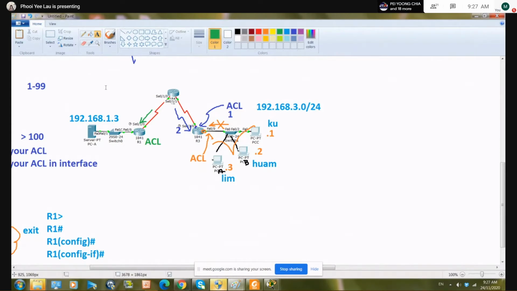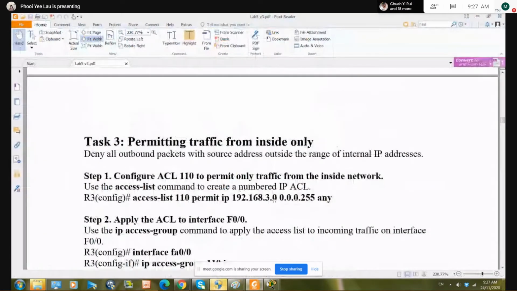Okay, so just now I explained this one. Okay, wait. Because there is no deny. The ACL here is only indicating that these 1, 2, and 3 are permitted to talk among each other in this ACL. So which means that this can send packets to here. This one can send packets to anyone. This is a permit, right? Just now it's not a deny, it's a permit. You permit all the IPs to freely send traffic inside.